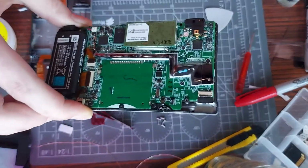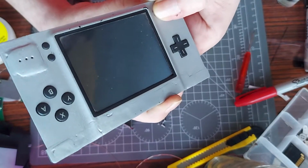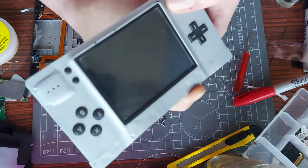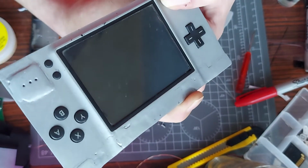Let's just hope it doesn't need the trigger buttons connecting in order to turn on, because that would be crap. If it turns on now, I'm right. If it doesn't, I'm still right, it just means that you might need that to turn it on. Well, it's a failed video in that scenario, and I wasted 25 minutes of your life, I'm sorry. Let's see.